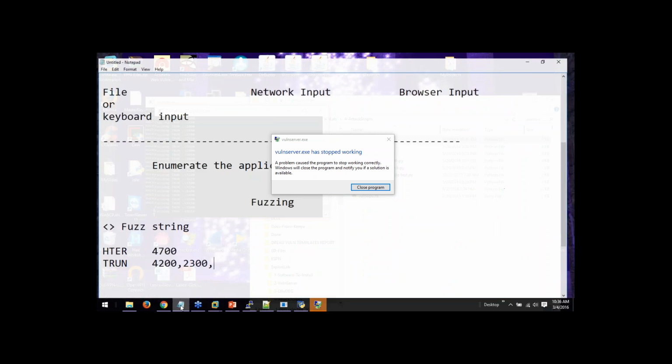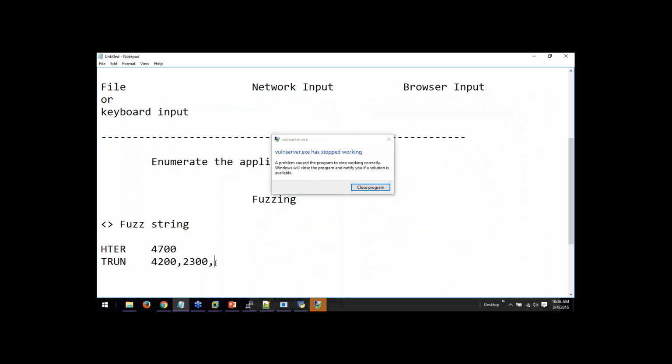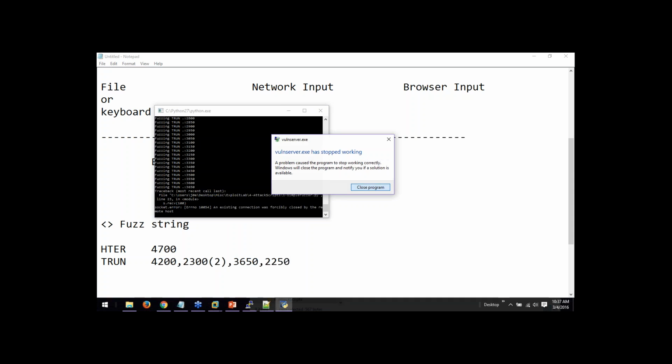Mine TRUN 2300. 2300 two times, 3650. What else? TRUN 2250. Okay, all right, let's do it again, guys.